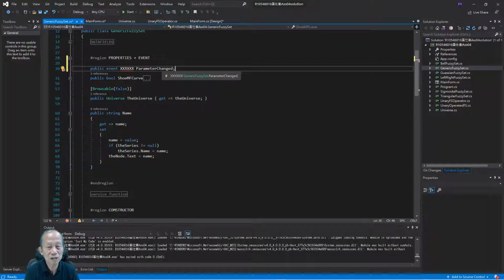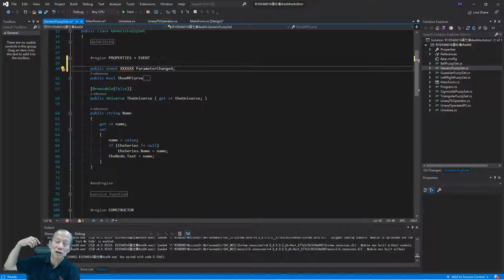If you are familiar with the C programming language, in C we have a data type called a function pointer. A function pointer is a variable which can store the address of a function, so later on you can access that function via this address. But in C#, a delegate is more than just one function pointer. A delegate collects more than one function pointer.